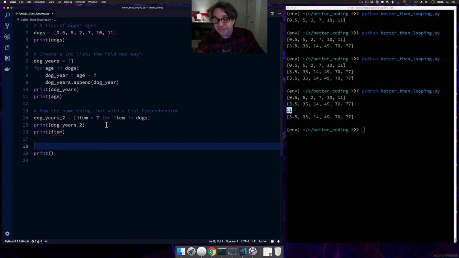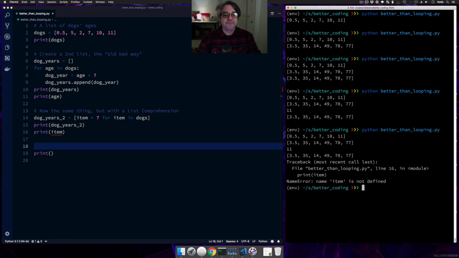And this is cool: the IDE, I'm using Visual Studio Code with the Python extension, is smart enough to recognize this and help us out. We get help from our tools. This is undefined. I don't know what this item is. And if we try to run this, we'll see the equivalent. We get an error: name 'item' is not defined.